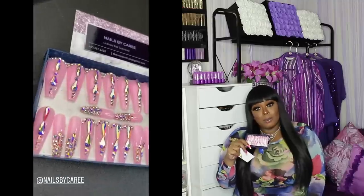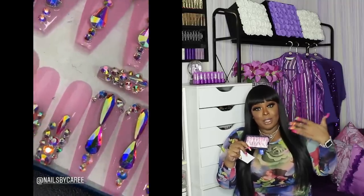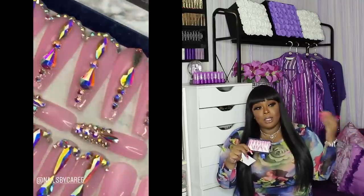And look at my set. Girl, I ain't never going back to the nail shop. And this set I've been having on 3 weeks, and one finally popped off today when I was recording an Amazon haul. It just had to show out today. I have been wearing these nails 3 weeks and one popped off today. But what they tell you about some press-ons, okay? These, I'm going to put these on right now. I mean, not right now, after this video. Because I said these are 3 weeks, so it's time for some new ones. And I still have my old ones, so you can keep using these, guys.